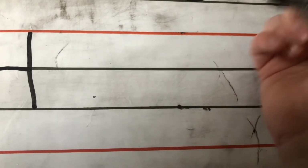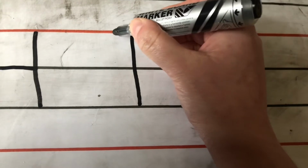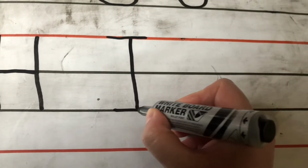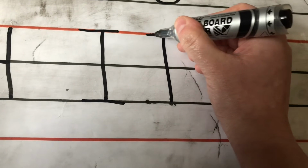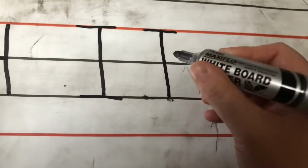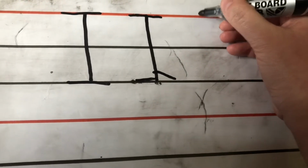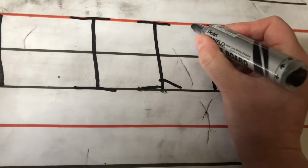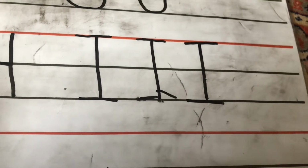I. And you should definitely know how to do I, because this is one of our tricky words in year one. So you should be able to write this one by now. So all you do for I is start on the red line, do a straight line down to the black line, and then go across the top and across the bottom. Now, I've seen lots of children do this letter like this. They go down and then they go like that, and they take the pen off, and then they go like that, and they take the pen off, and they go like that. And it just doesn't look quite right. It's much easier if you just go straight down, straight across without taking your pen off, and straight across without taking your pen off again. Much easier.